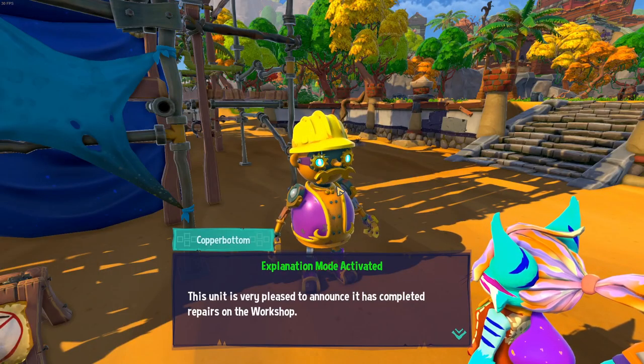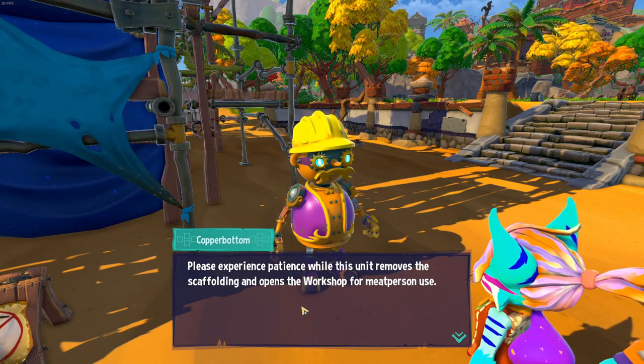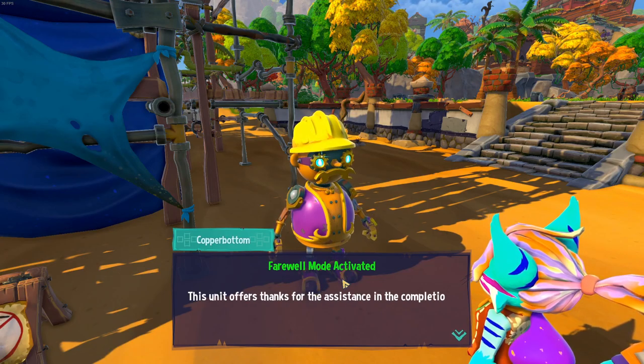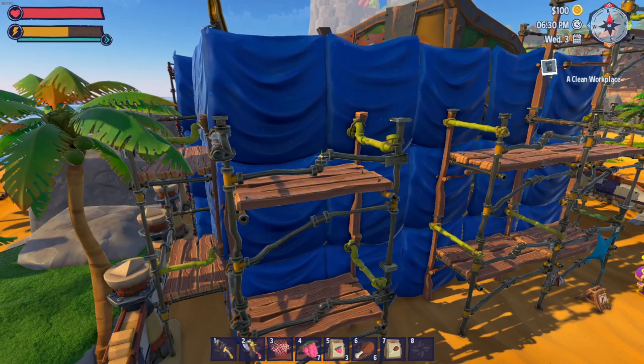Explanation mode activated. This unit is very pleased to announce it has completed repairs on the workshop. Please experience patience while this unit removes the scaffolding and opens the workshop for a meat person to use. Farewell mode activated. This unit offers thanks for the assistance in the completion of this task.